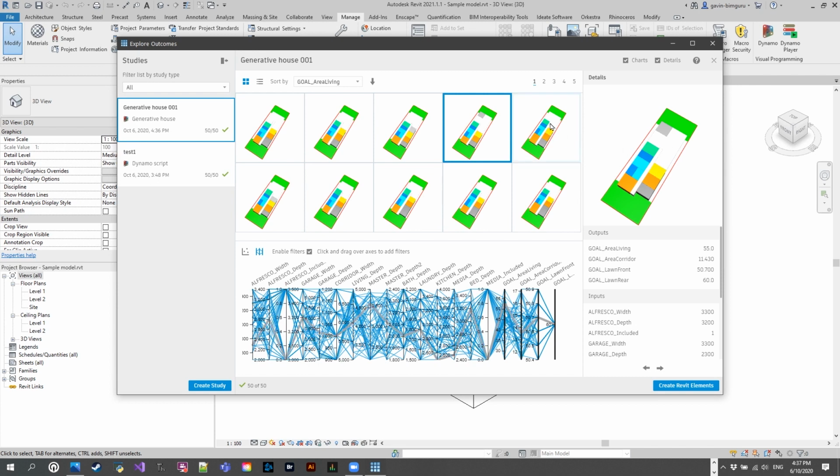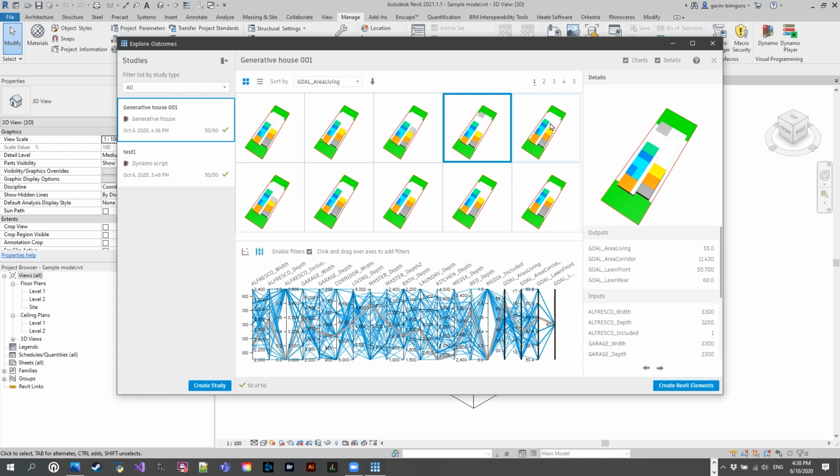So if I was targeting a design that has an alfresco but has the most living room possible based on other room dimensions, this tool might have been quite useful for me just then, because I would have had to experiment with quite a few setouts. Obviously, again, it's a very simple house, so maybe you're smart enough as a home designer to not need a tool to tell you this. But in this case, you can see that it's not always a predictable result.